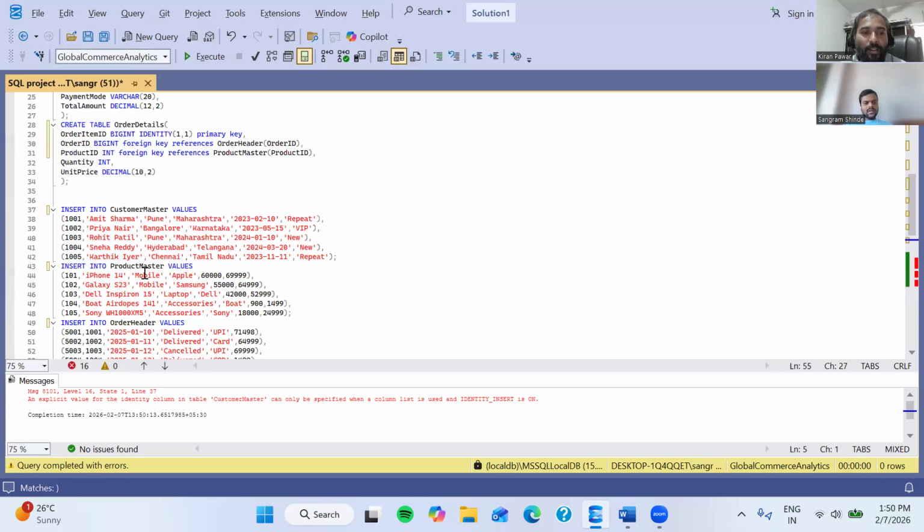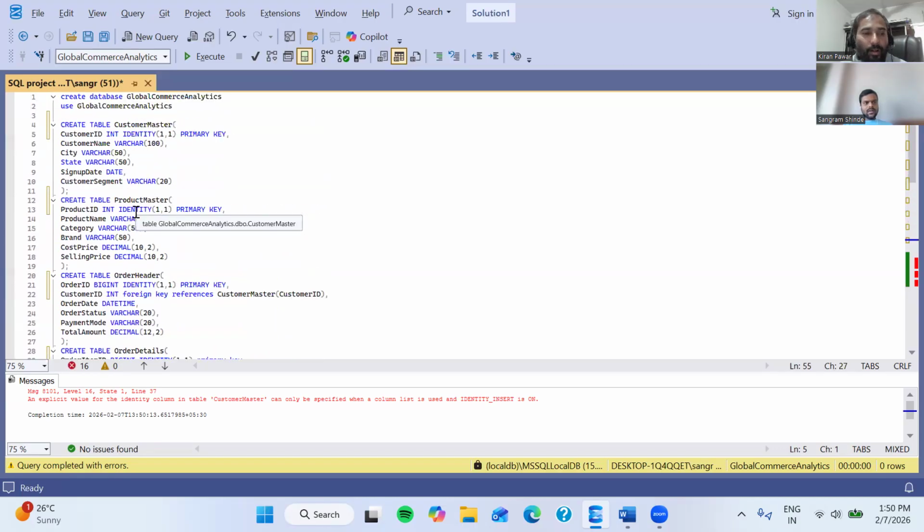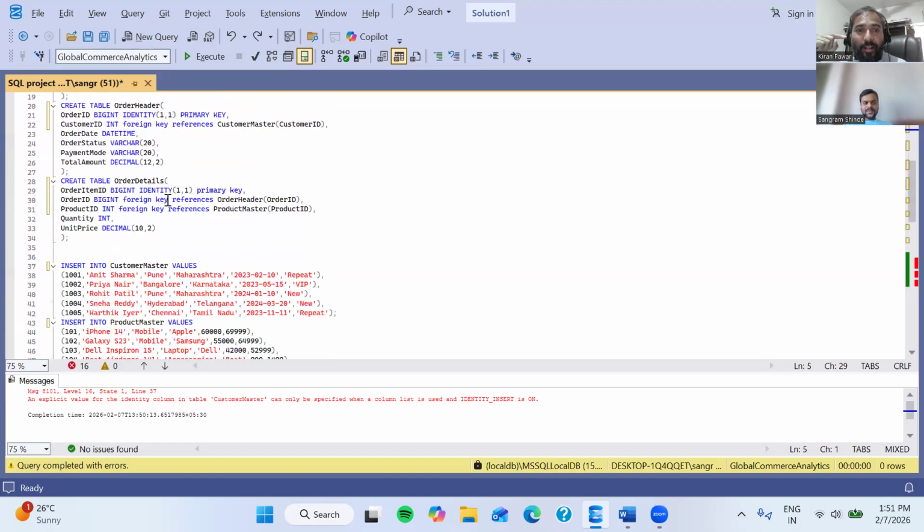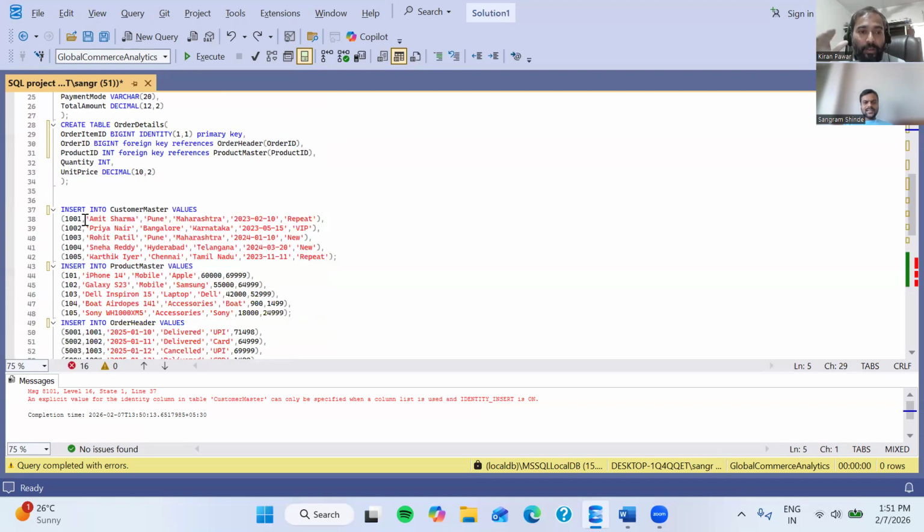So how can we handle this situation? Either we can remove that identity column, or we can manually add this data. Then we will remove the identity column, it seems. No, we can't remove the identity column because this is the standard practice that we have to follow, right? But that's fine, we'll go step by step.